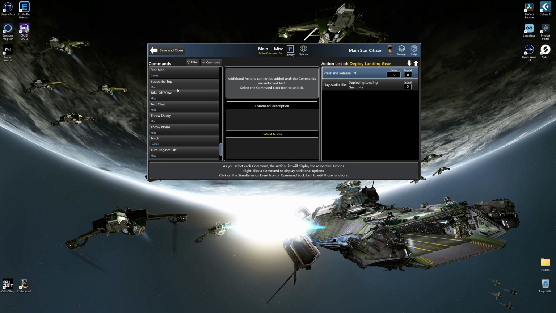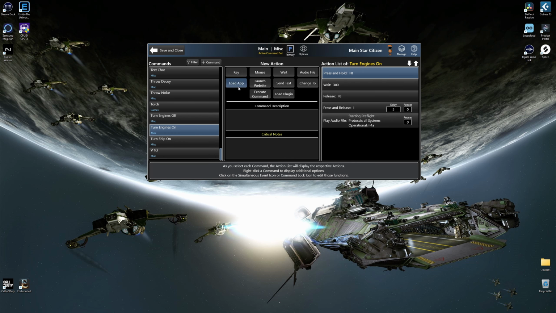One of the main ones that I do use is turning my engines off. What that'll do is hold F8, which sets my power, engines on to engines off. I'll hold F5 or F7. Basically it'll play a message saying it's turning the engines off. Then it'll hold F7, which takes my shield priority to full. Then it'll do a 300 millisecond wait, then release the F7, and then press I, which is basically turning my engines off.